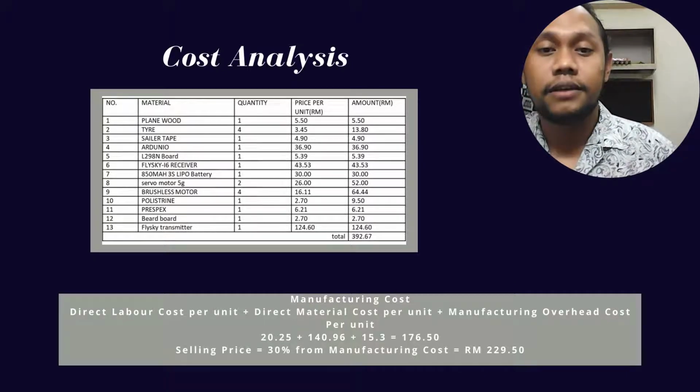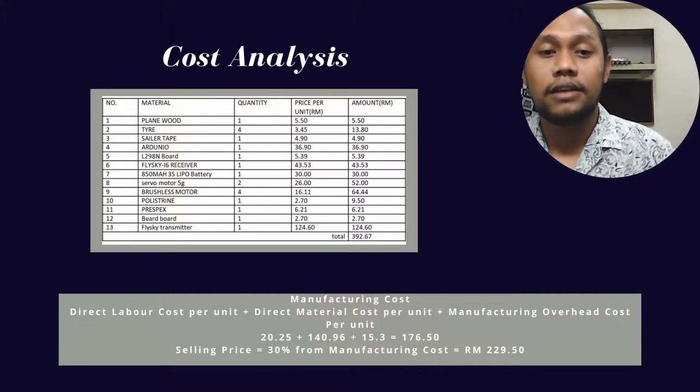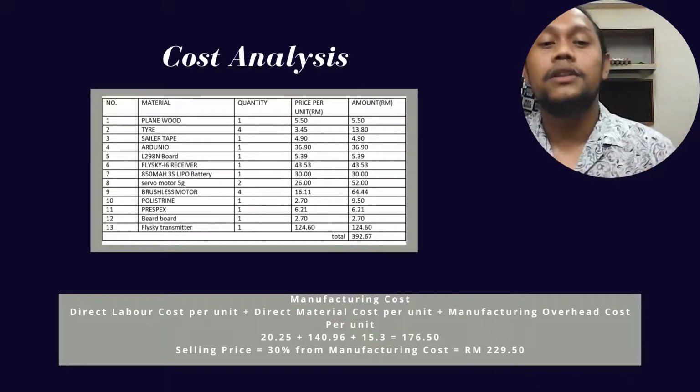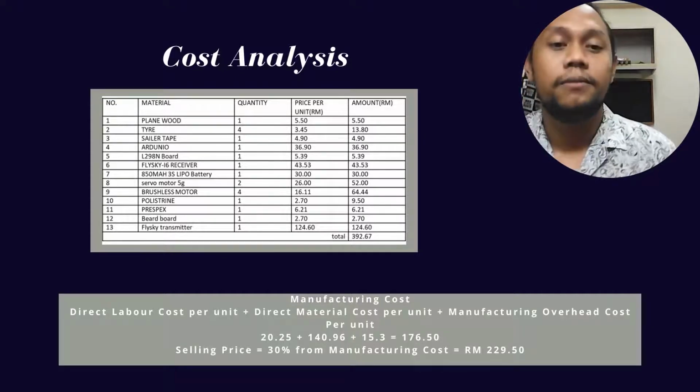For the direct material, plain wood, tire, sellotape, Arduino, and the items I mentioned first are all direct material. For the indirect material cost, it is wire. We are just using two pieces of wire, which I think is 0.56 for 1 meter.